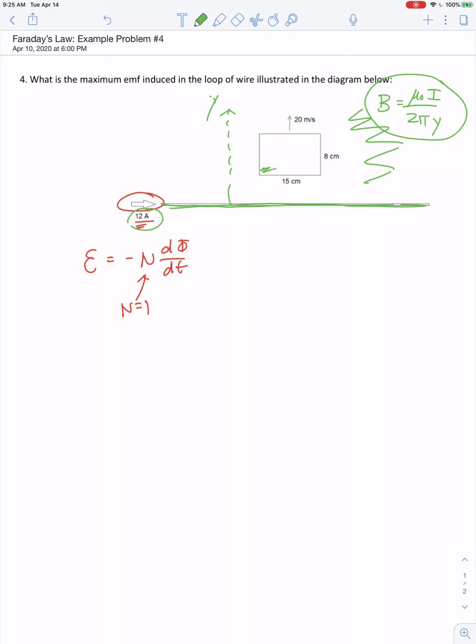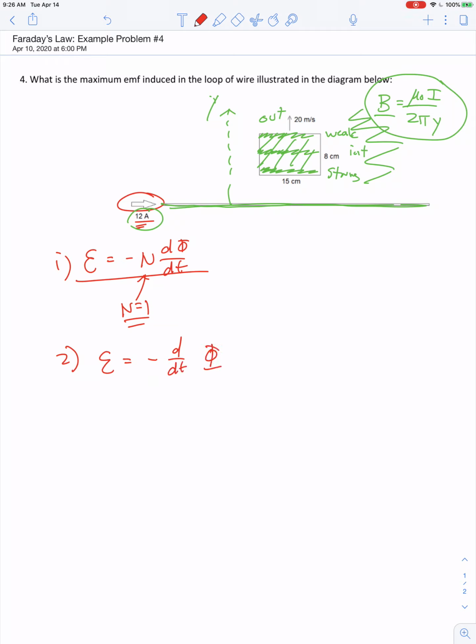So the field is stronger down here inside the loop, maybe of average value or intermediate value there, and then the field is weakest at that part of the loop. So there's flux, right? And the flux is pointing, as we said, out of the page. But that flux comes from a varying magnetic field. All right. So back to our mathematical expression of Faraday's law here. We can reduce it to EMF equals negative, since N is 1, it's just negative d/dt of the flux.